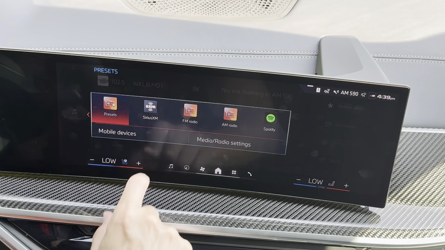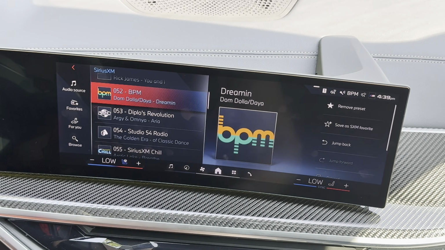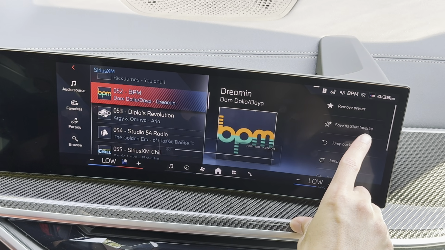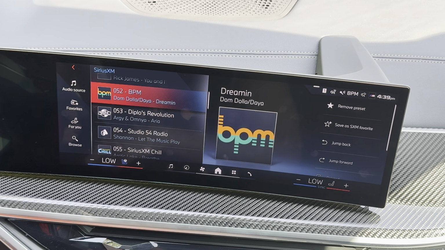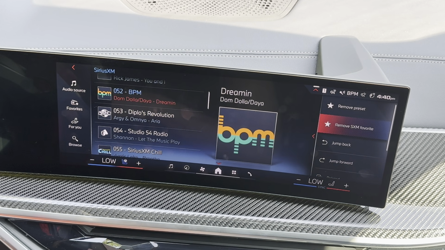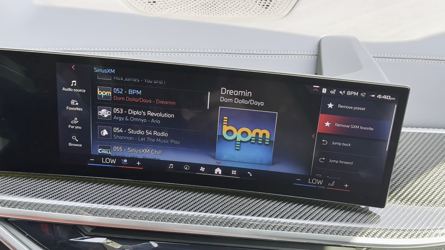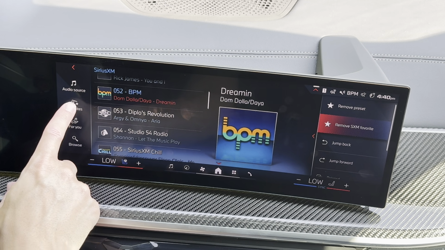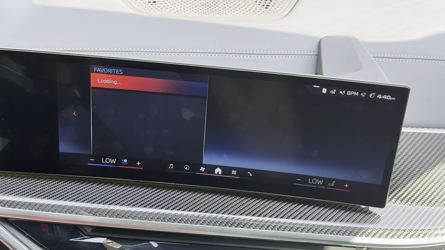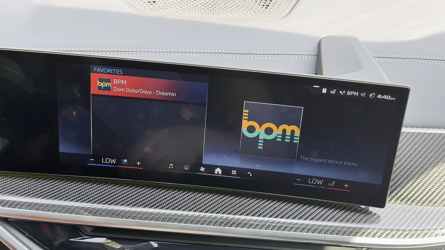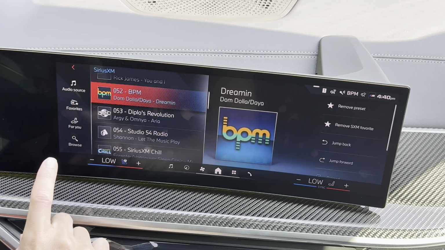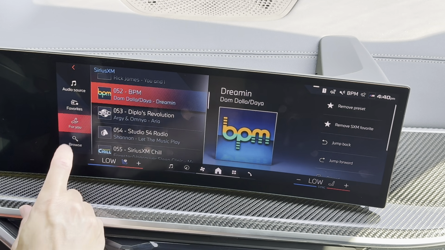But if I go back to SiriusXM, notice there is a favorite. And it says save as SiriusXM favorite. And what this does is going to let SiriusXM know that I am interested in this particular channel. So now when I go over to favorites here, it's going to bring up BPM because that's what we made as a favorite, but also more importantly is the For You section.